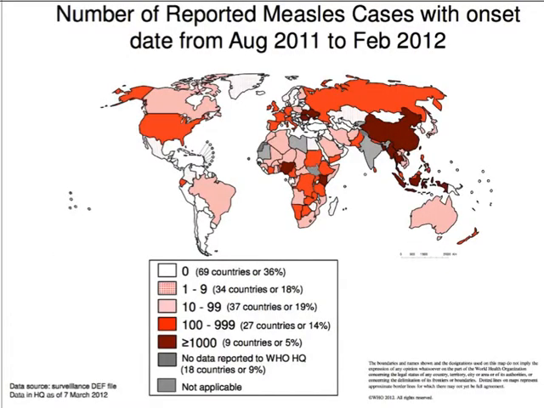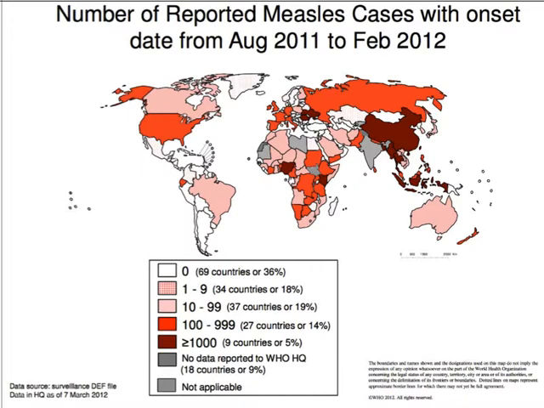There's still a lot of measles globally because we can't get the vaccines to many countries. This is a colored map showing countries with no measles, and there are a few of them, you can see here, with a few cases of measles and with 100 to 999. Unfortunately, we're in the 100 to 999 country, which is crazy. And then some countries have over 1,000 cases, and that's because vaccine distribution isn't very well done. But if we could get the vaccine to everyone, we could get rid of this infection.